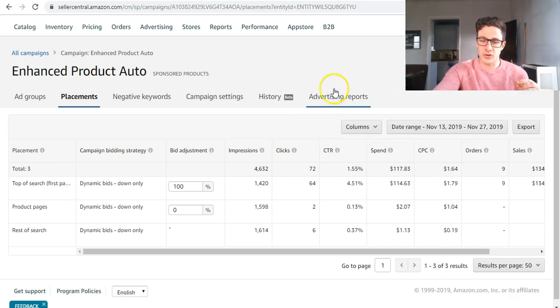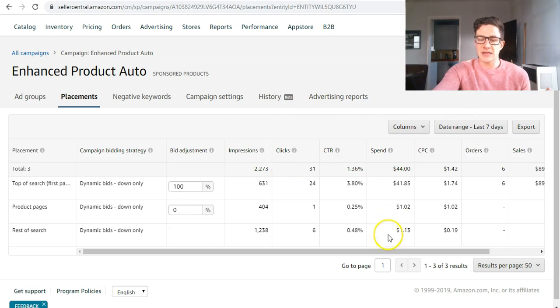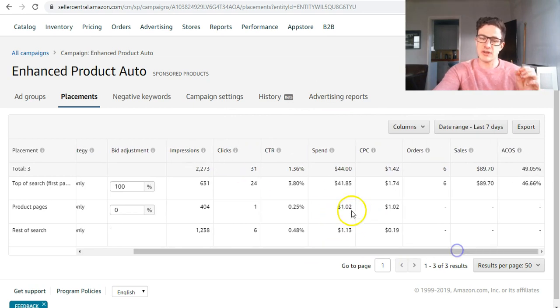The first week was a little rough. That's fine. It wasn't crazy spend. Last 7 days, it's really gotten optimized because I added in a few negative keywords, did a little bit of tweaking, changed the bid a little bit to get closer to our metrics, and it just really turned around. These 6 orders were brand new keywords, okay? These were brand new keywords that I had not found before, but the search habits in Amazon are always changing.